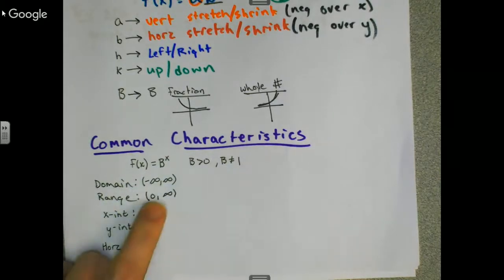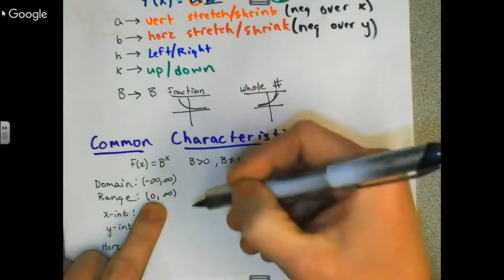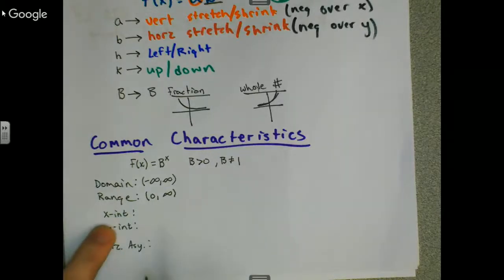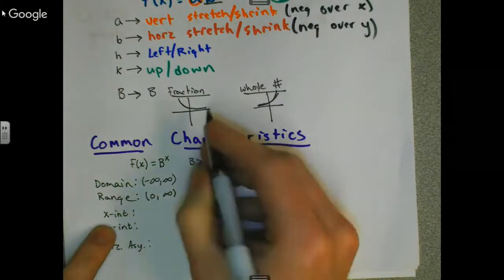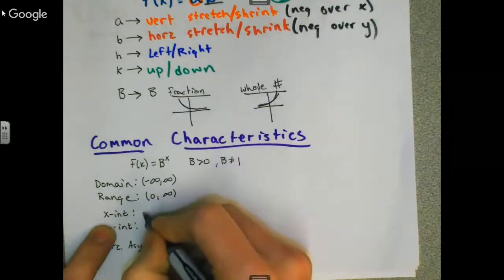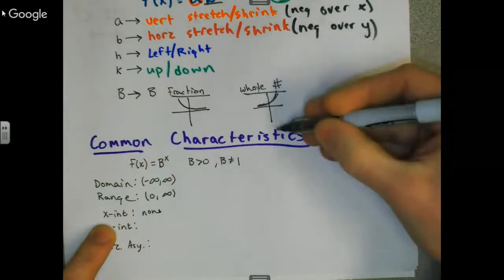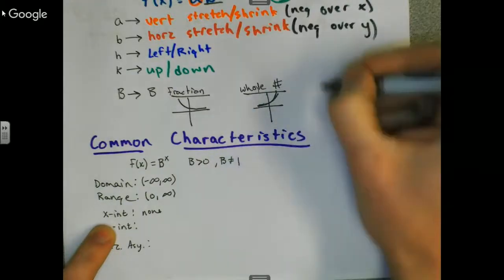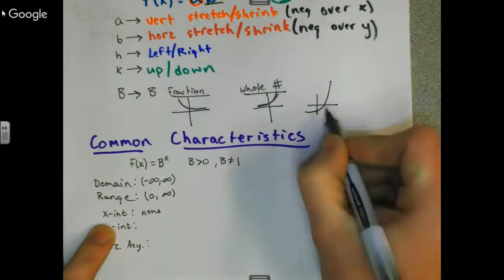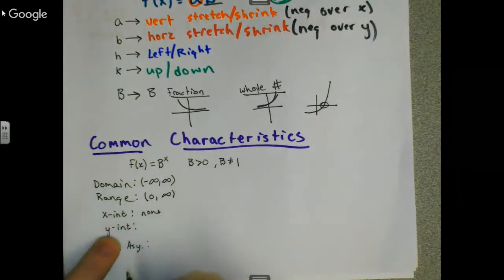Now, of course, this could change. What happens if I shift this down, or if I flip it over the x, or anything like that? That could change. Okay. The x-intercepts. The parent function, which could be the parent function here, actually has none. But again, if I shift this graph down, let's say it looks something like this, that's still exponential, but now I have my x-intercept. So initially there is none, but that could change.